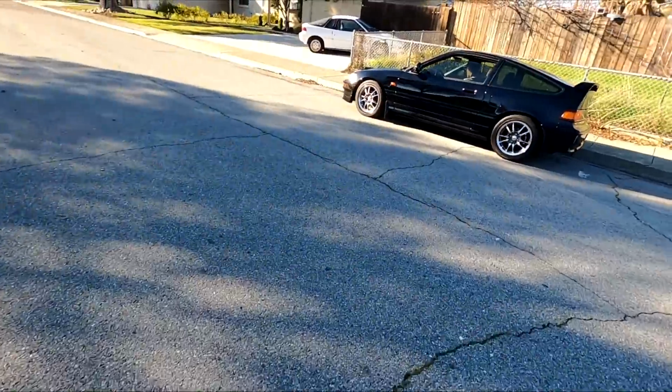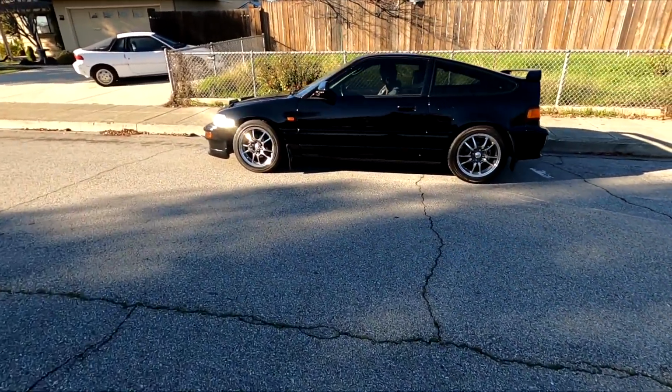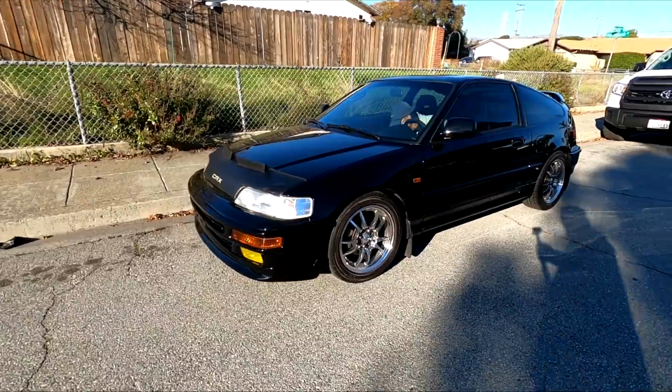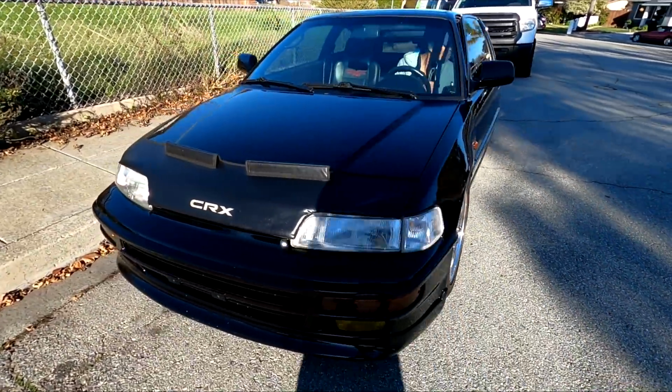All around. Oh, extra fancy with the power windows, bro. Mugen MF10s. This thing is so fire, so fire.